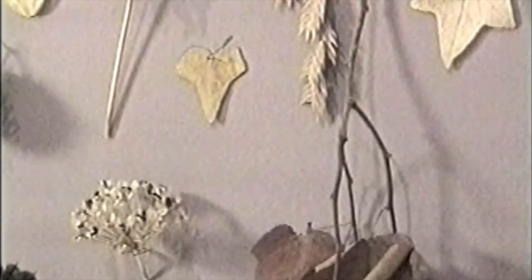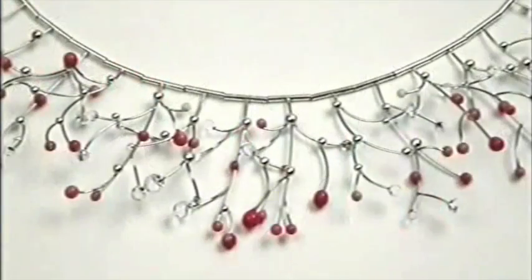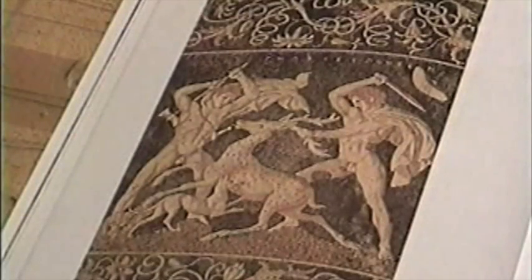My sources of inspiration are also nature and icons from the past.